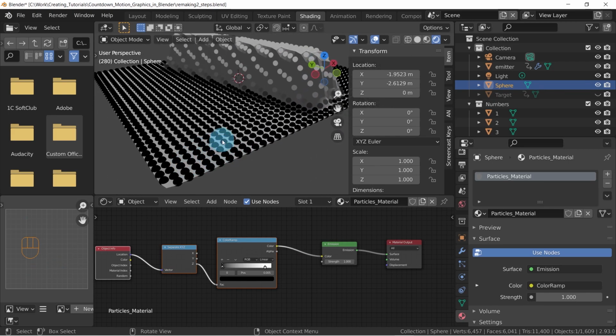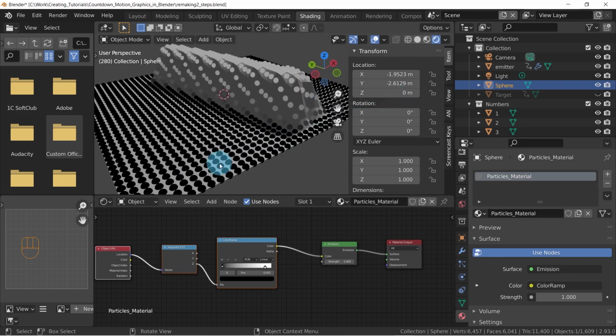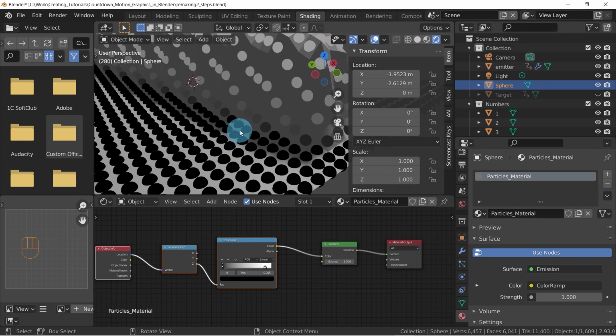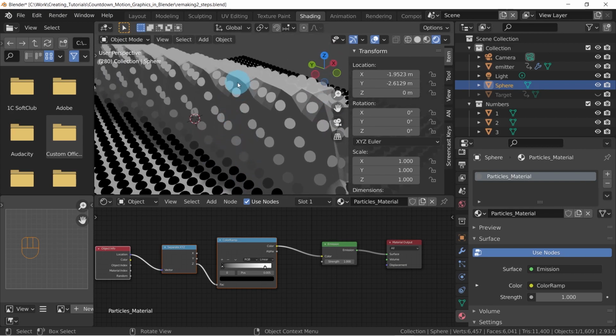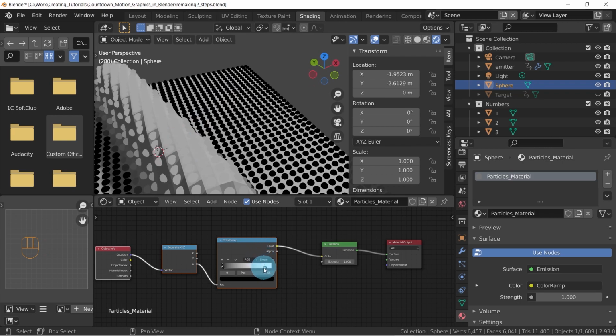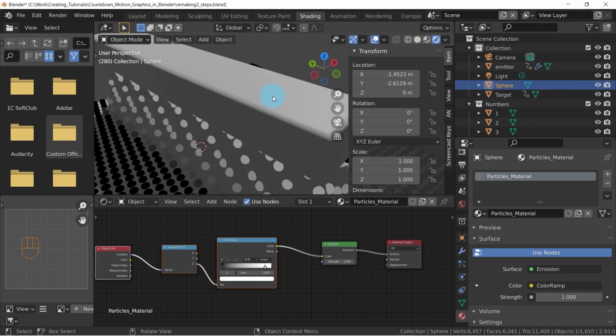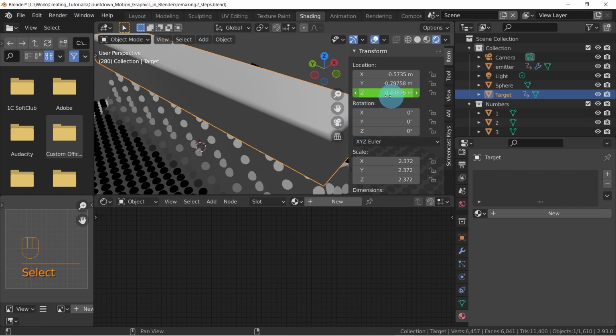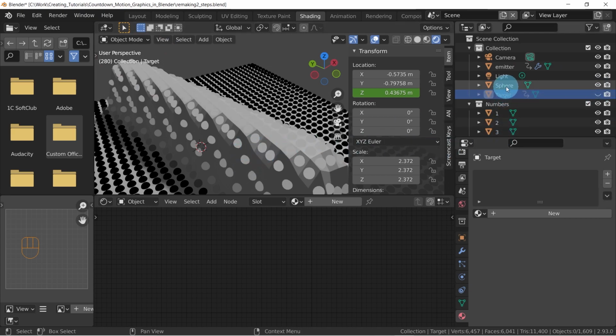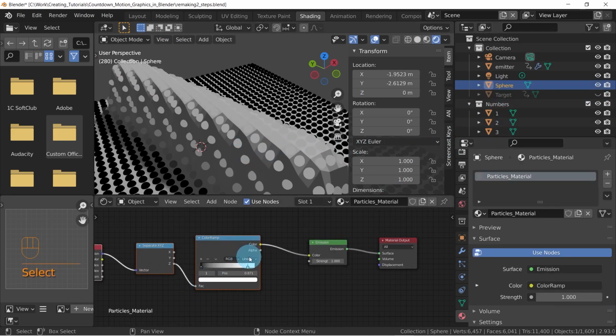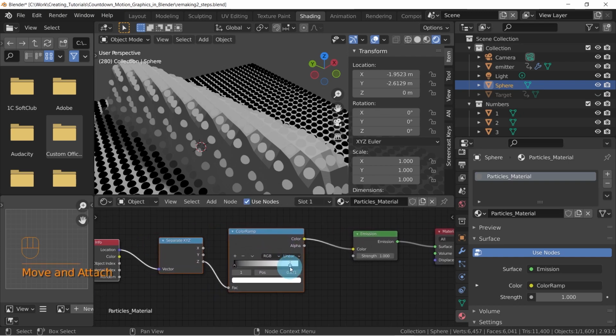While the spheres at the 0 position on the z-axis, they are black, and they go gradually up until here. But see, this here is at 0.8, while these spheres here are lower, because if you remember, if I enable the target now, the position of the target is at 0.4 actually here. So I'll select the sphere again to be able to edit the shader and bring this white into the left and watch the viewport here, what's going on.